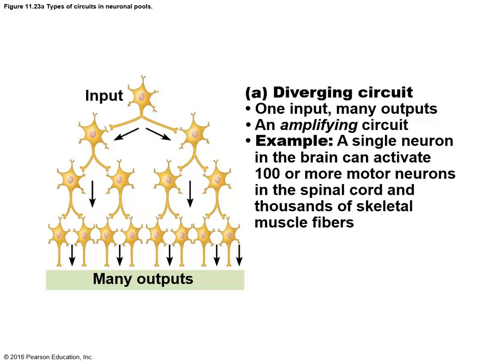So this is nice because, again, one signal activates multiple outcomes by the time the signal gets there. So another name for a diverging circuit is an amplifying circuit. So just like the name suggests, it takes something and makes it much bigger. So if you wanted to activate, let's say, 100,000 skeletal muscle cells, you wouldn't have to send 100,000 signals. You could send just a couple, perhaps, and by the time it diverged and diverged on its way out and got there, thousands would be engaged in the process. So that's a very efficient concept.